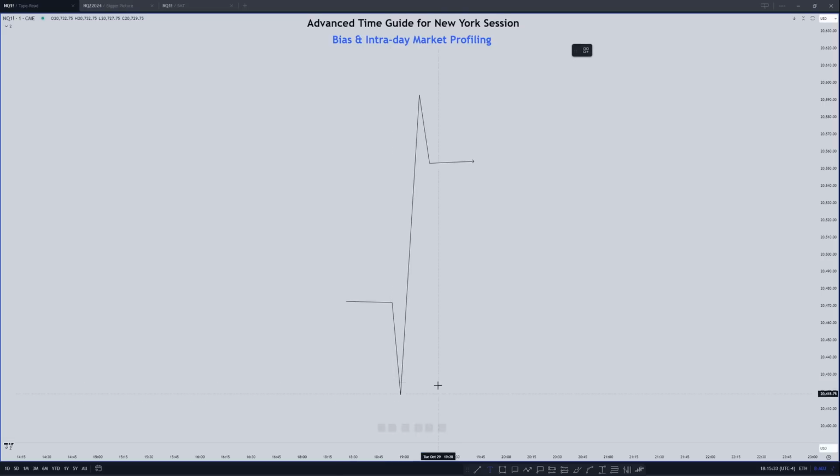Typically there's going to be 2 times that this low is formed. It's either going to be London session or New York session, specifically New York open. So if we know that London or New York is supposed to form this low, and then we're supposed to see preferably New York open or London close form the high of that current day, we can now draw conclusions of what New York is likely to do based on what has happened. If London has done this, New York will do that, right?